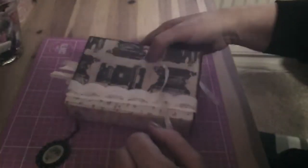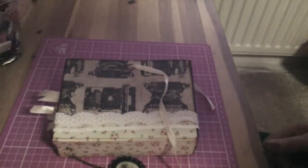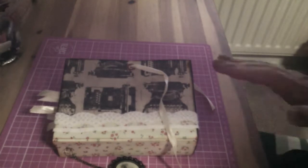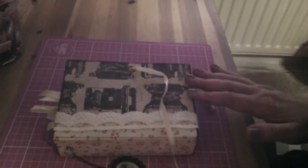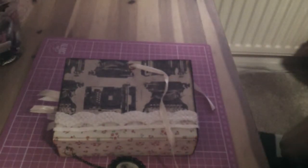So this is going to be for sale on my Etsy shop, which is MinxCreations UK. I'm going to call it a vintage. I hadn't made vintage mini albums. And it's, as I said, it's stacked the pages.